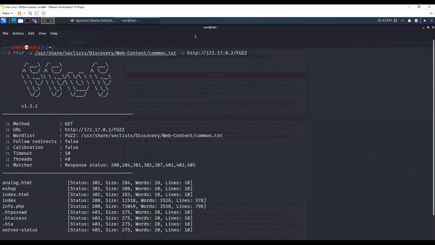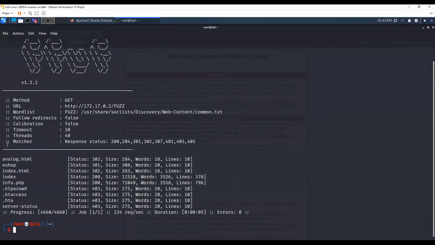If you run it, this is what you get. Does anyone get this output from the program?